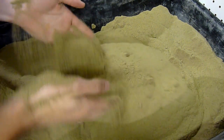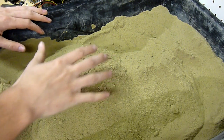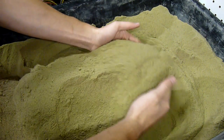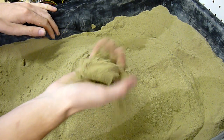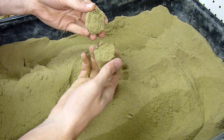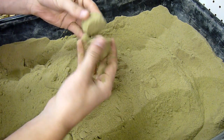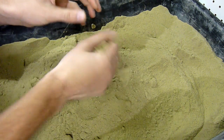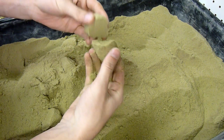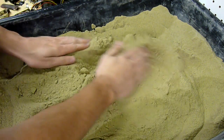So this is my finished tempered sand. To check if the sand is good enough for green sand molds, we use the break test. Basically, you just grab a fistful of sand and it should make a chunk. You should be able to handle the chunk without it breaking, and when you do break it, it should break cleanly without crumbling. You've got a little bit of crumbles here, but you can test this over and over again — breaks clean, breaks clean, breaks clean. So you can tell this is going to be good for molding sand.